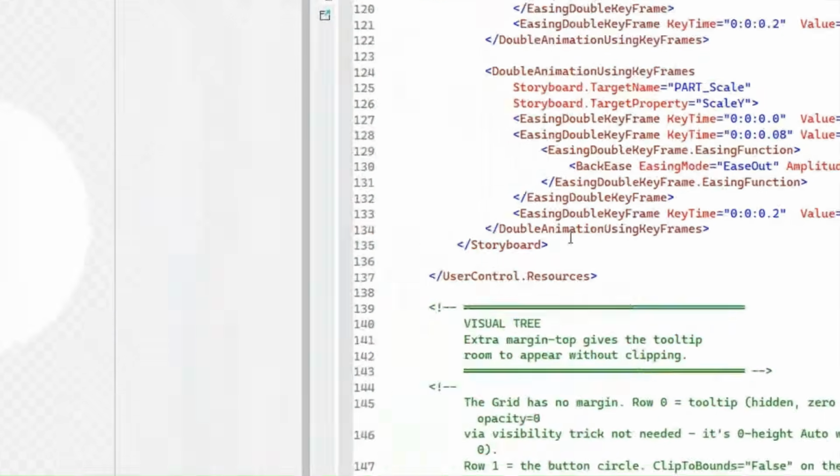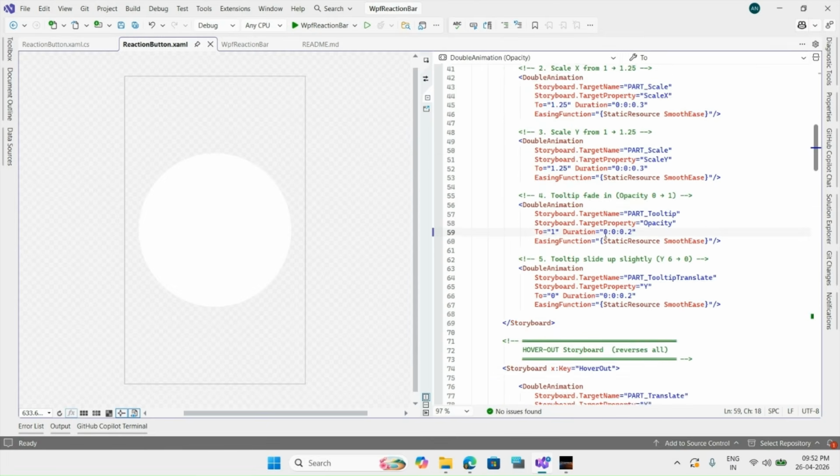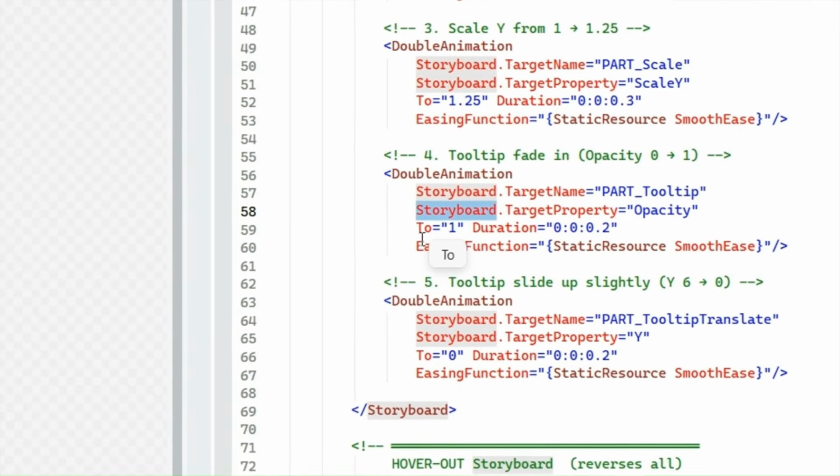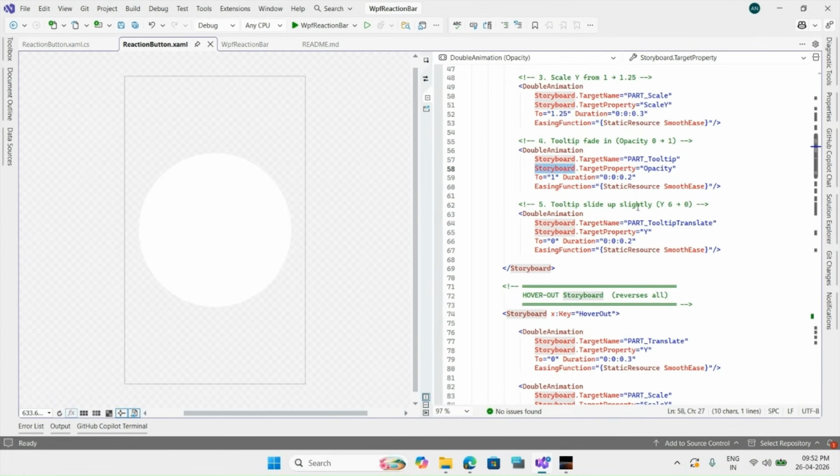Before this you saw that our tooltip opacity was 0, and now using this animation we will change our tooltip from 0 to 1. And the same with the tooltip slide up, where we slowly slide our tooltip from 0 to 6. Basically what happens is it changes the position of our tooltip.